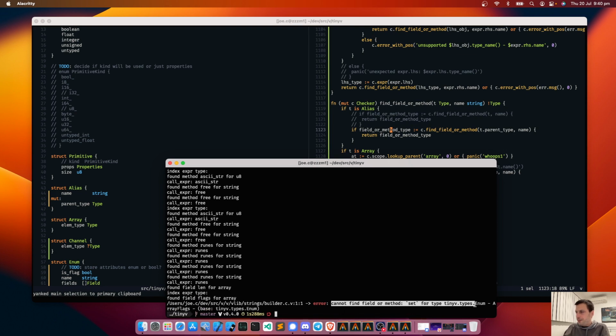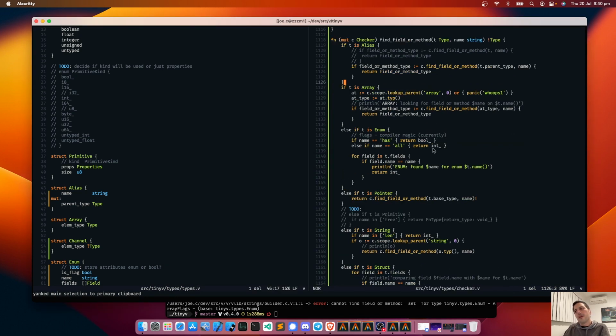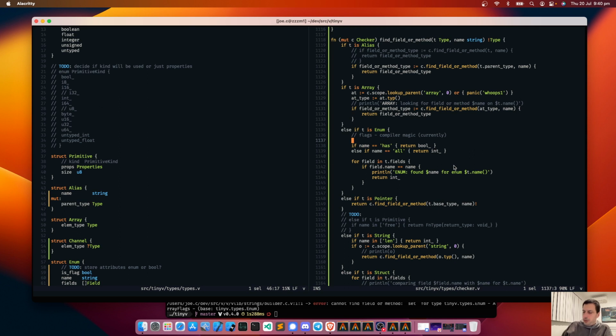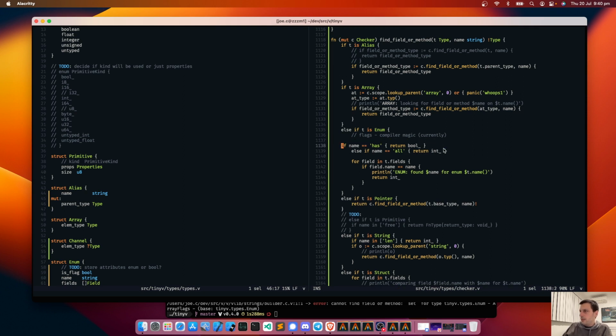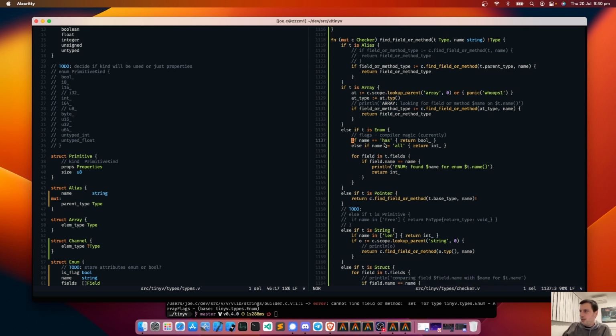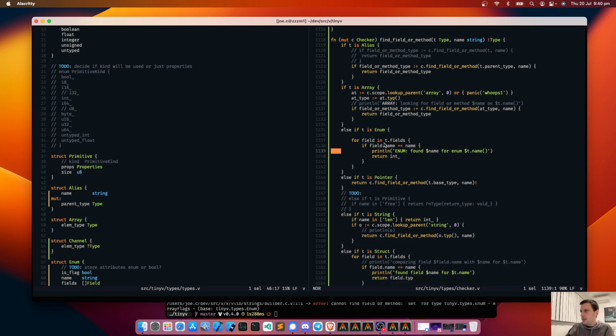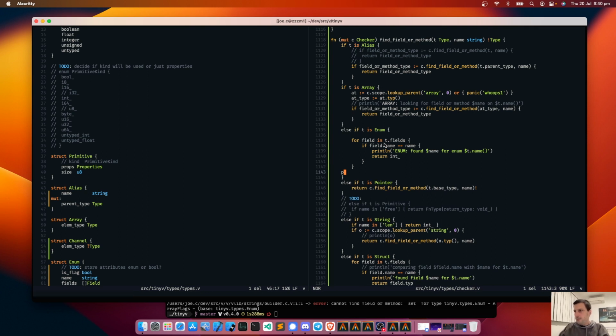Okay. All right, now, so basically that's another flags thing. So all I need to do is add set here as well. So let's change this to if name in, actually no, that's not going to work. Well, first let's look for fields, and then we'll look for this after.